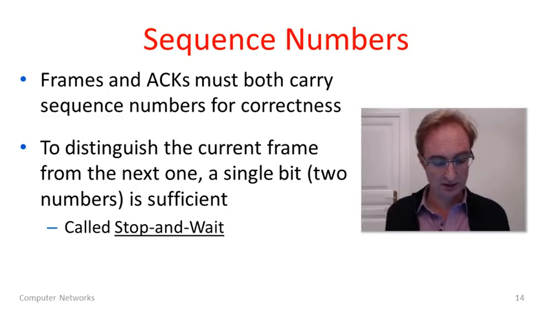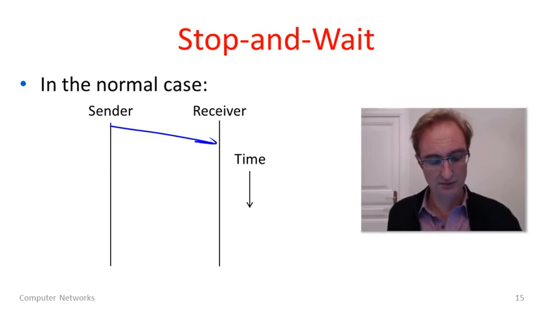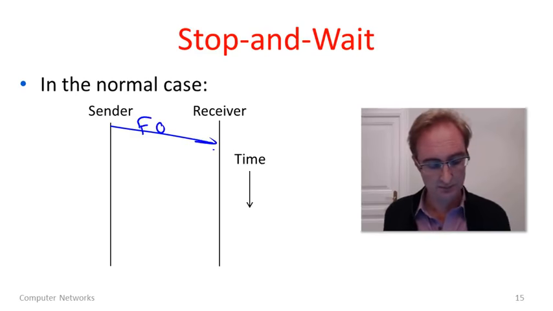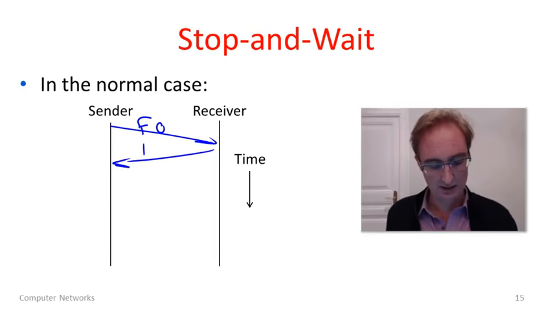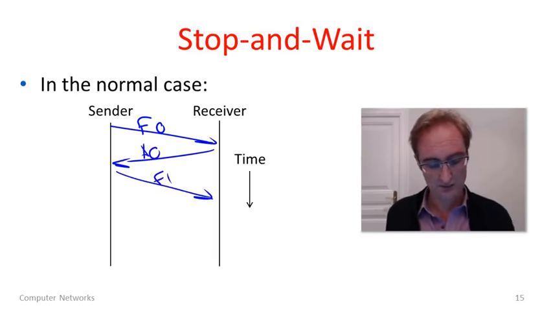The name of the protocol in this case is called stop and wait. Let's see it in action. So our two states with a single bit, we're just going to call them 0 and 1. We're going to alternate packets and number them 0 and 1, 0 and 1. So here's how it would work. This is a frame, F for frame. We'll call this one 0. So I'm going to get an ACK for that. I'll call that A0. Okay, the sender will now advance to the next frame. It will send F of 1 and will get ACK A of 1.